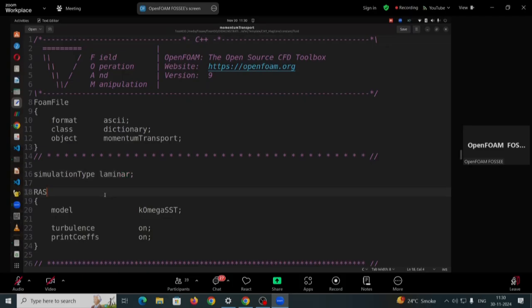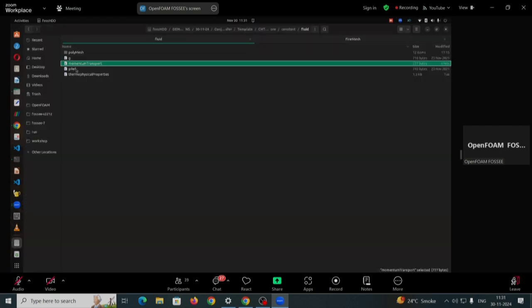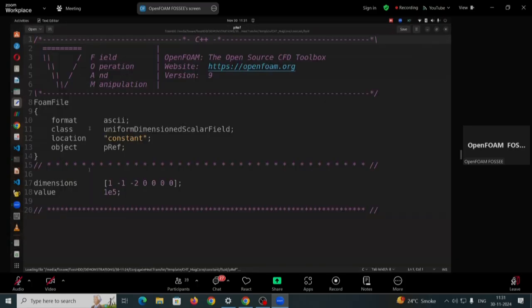If we want to add turbulence, then we will switch this to RAS, and then we can use any turbulence model that comes under the RAS family, like k-omega or k-epsilon, or maybe Spalart-Allmaras, and specify their coefficients in between. Right now we have kept the simulation type to laminar. Then we have the reference pressure. We need to specify some reference pressure. We have added a reference pressure of 1e5.